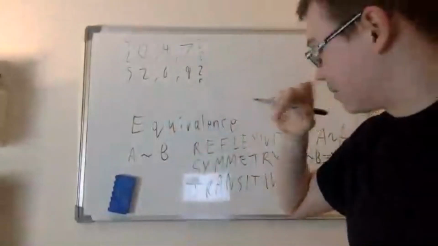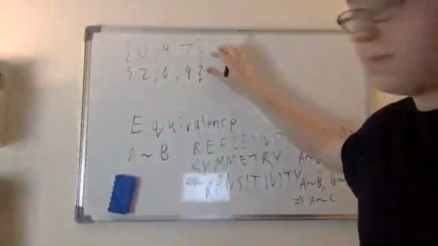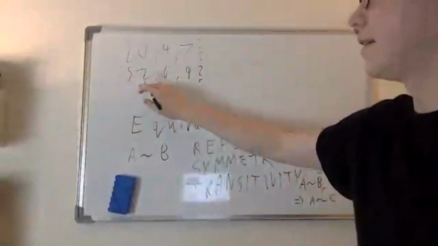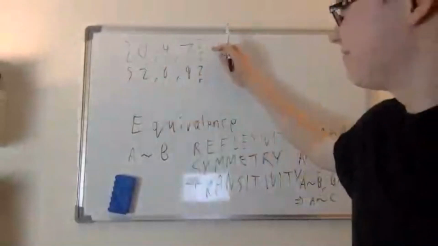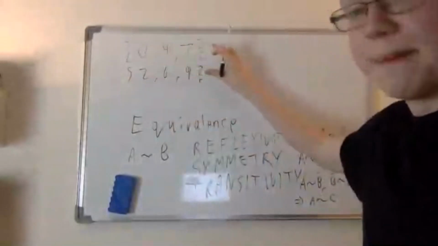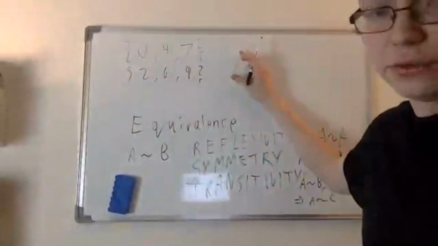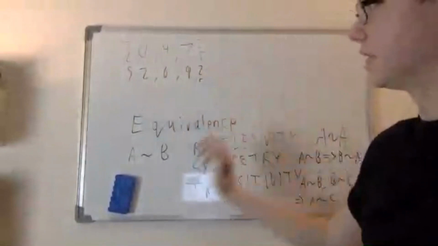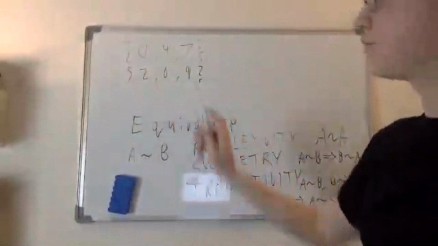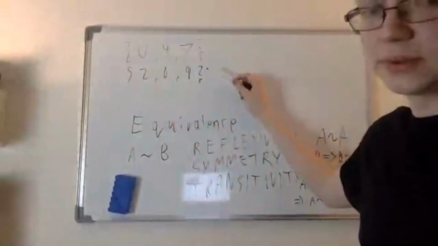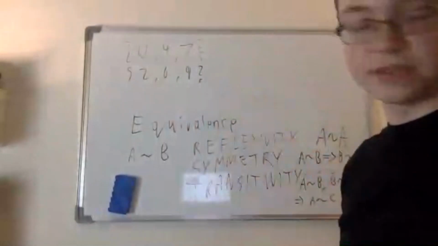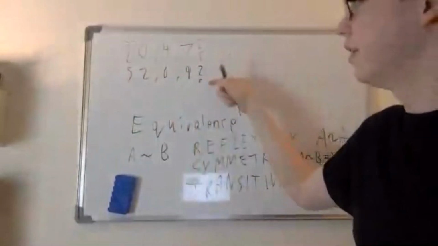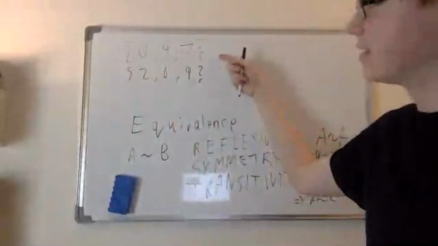I'll try and show an example in a minute. So what I've just defined here, calling sets the same if they're just adding a constant to all members of it, is transpositional equivalence. Because what I'm doing by adding something to all the numbers is transposing it. So I've added 2 to everything here, so I have transposed this set up by 2 semitones. These two sets are transpositionally equivalent because I can transpose one to get to the other, and I can transpose this one back to get to the first one.